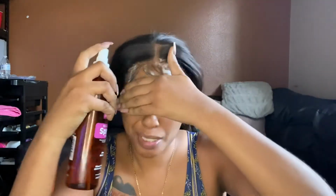Sometimes I'll even take my spritz too and hit it like that, but that spritz makes it hard, makes it stuck. And I'm gonna take this and wrap that around like that and snap that to the back. Relax, you're back with me. And it's that simple. It's that damn easy. But you see right here where my knots are a little bit over bleached, and yeah, we don't like that at all.